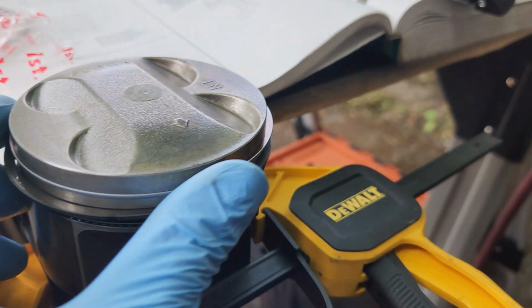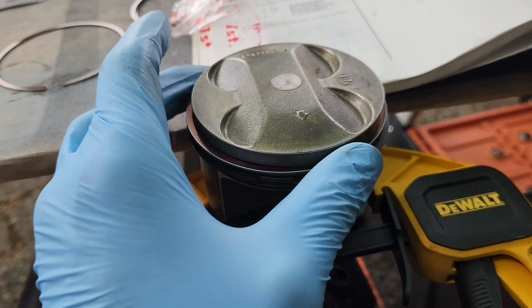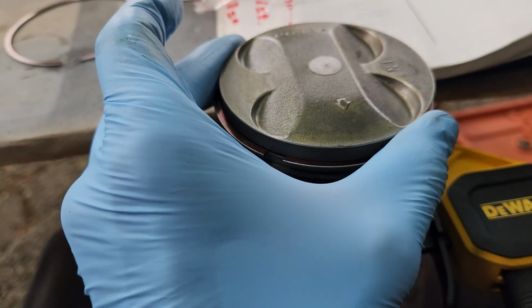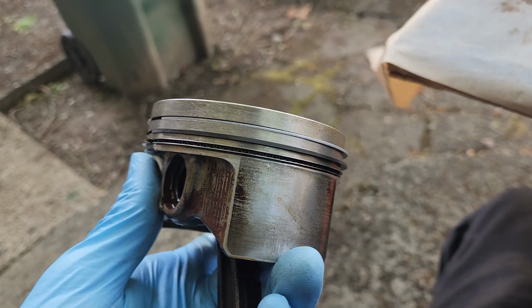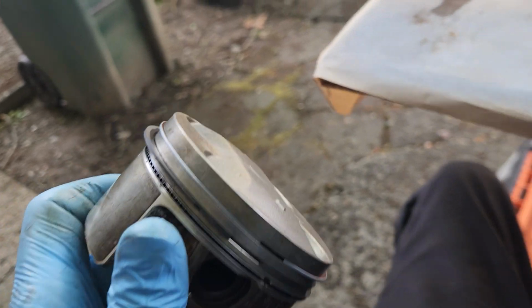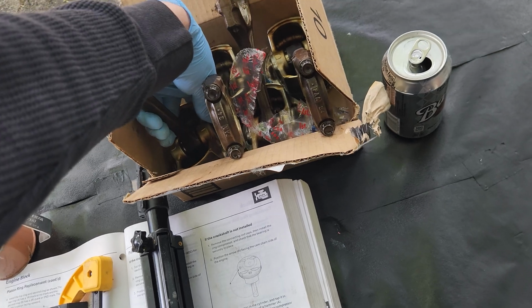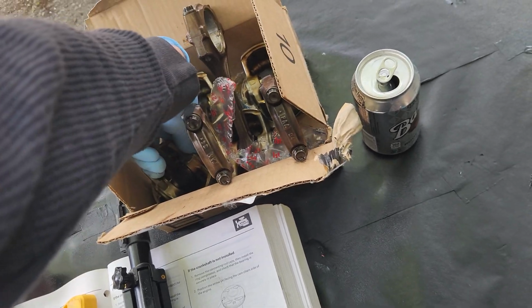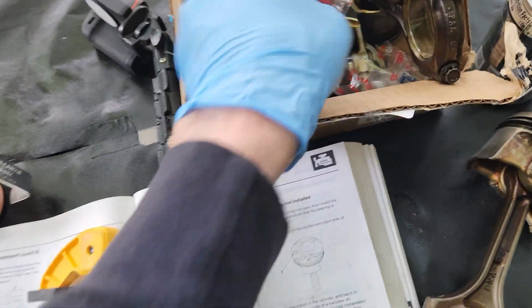Let's get the first set of new rings on here. Looking good. Looking good. This sure is pretty. That's it. This is the last one I did, so it's the ugliest. Got real tired of doing them. Pretty quick there. Ooh, that's pretty tight in there. I guess I don't want to put those back in there. Just gonna stick them in there, but they're starting to bump into each other. I don't want to mess these up, so alright.